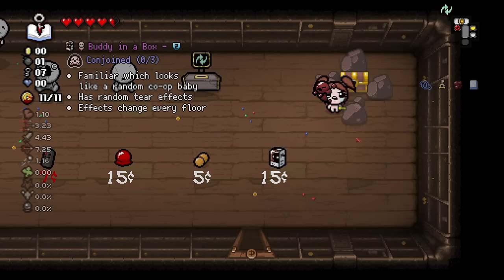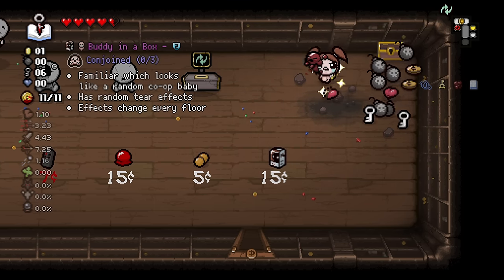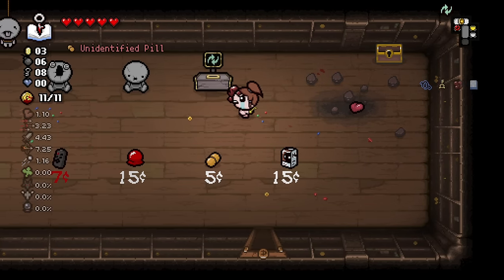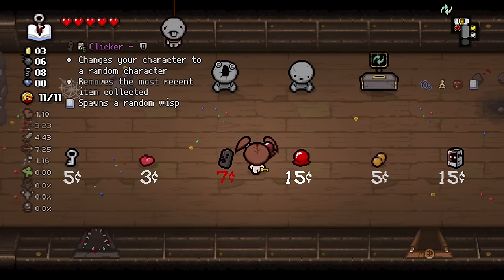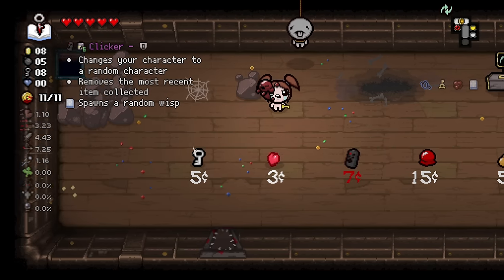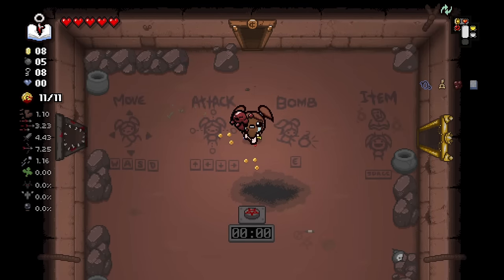We can throw one of our keys. It'll probably generate a wisp. One would imagine, right? Don't know how I feel about that trade, though. I don't think I want the clicker. Thank you very much, though.